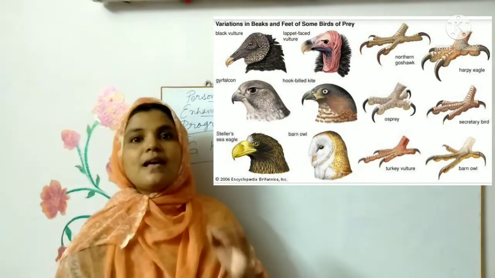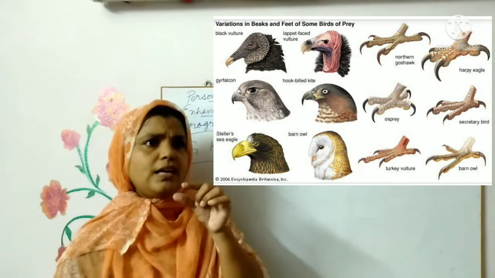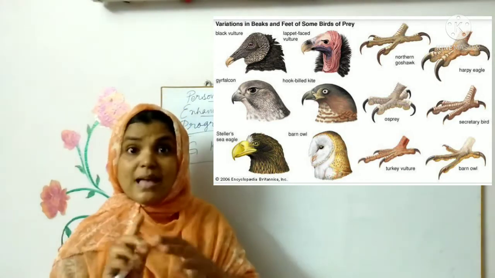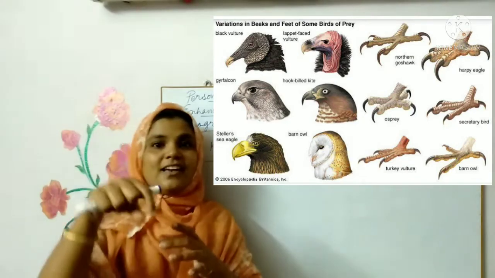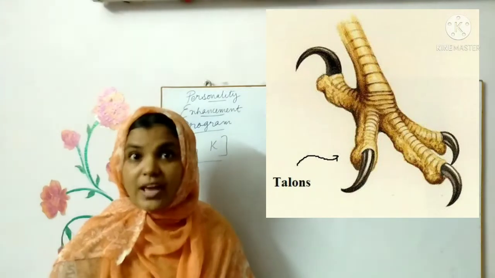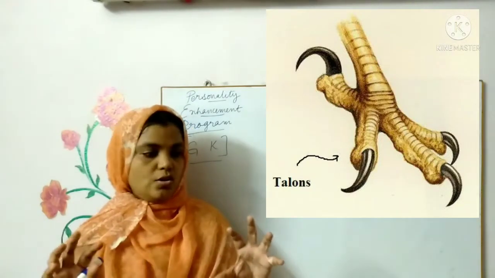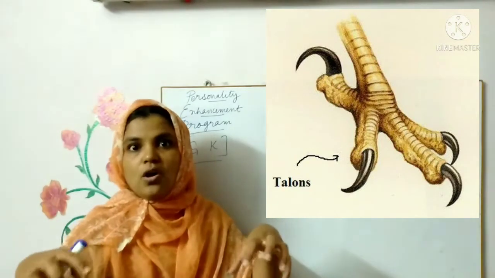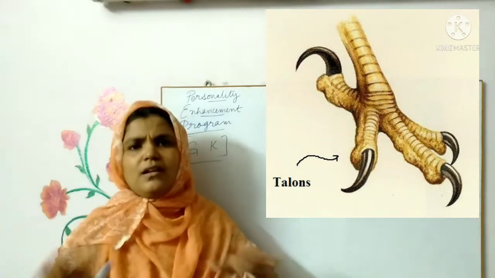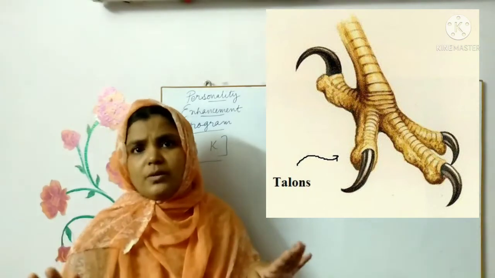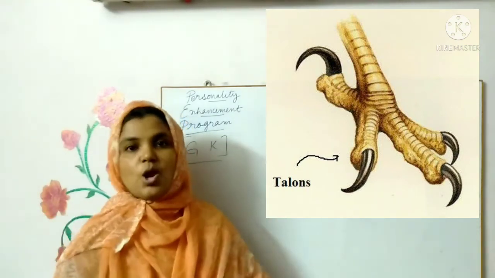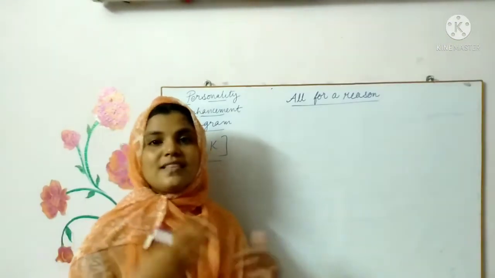Some birds have a very short beak, which is mainly used for crushing nuts, but some have a hooked beak in order to tear the flesh of the prey. And some have curved talons, like the hawk or the eagle. But some of them have normal claws. They are sharp, but they are not very curved. They are pointed, but they are not curved. That is the difference between the claws and the talons.